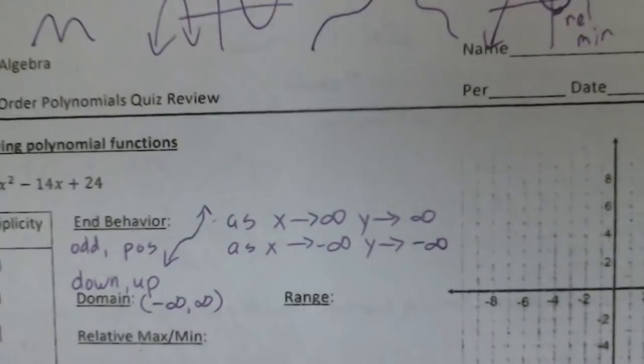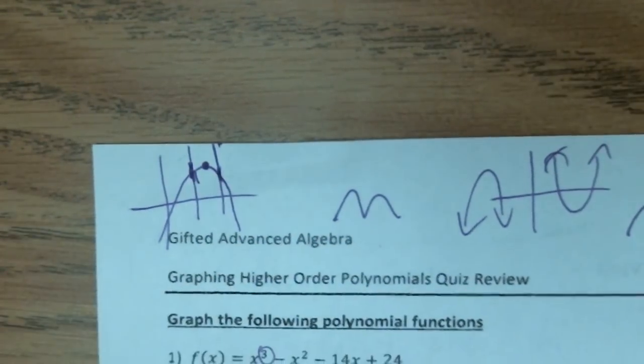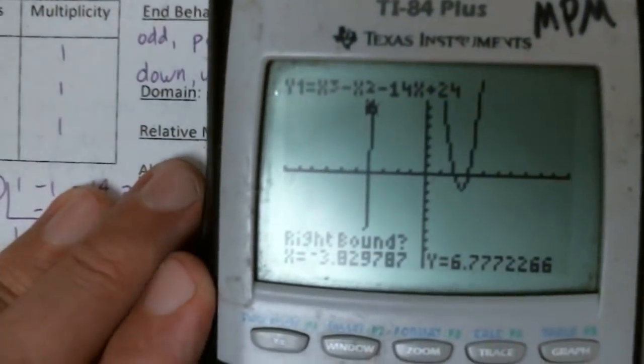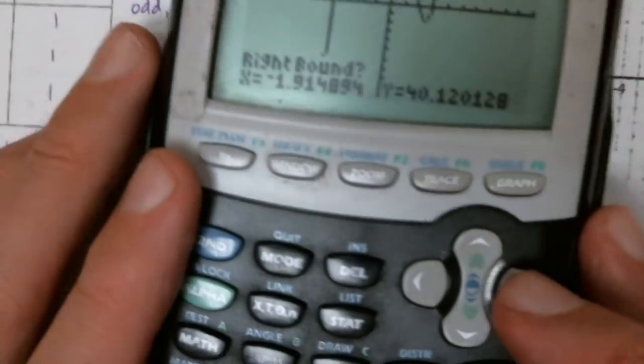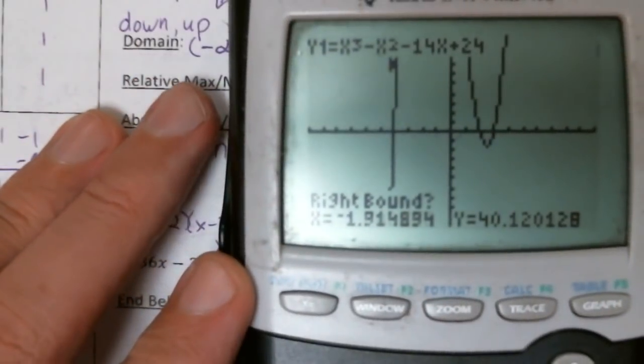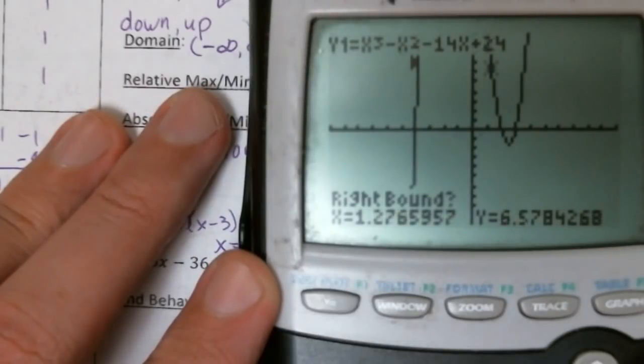Okay, so if I were to just draw a sketch up here, say I have some kind of max right there, your calculator is trying to bracket that one spot. So it needs a left bound and it needs a right bound. Okay, in case that's never been explained to you guys. Okay, so now I need a right bound. So now I just need to move Mr. Spidey. I'm pressing to the right here. I'm just tapping, pressing to the right. I just need Mr. Spidey to be somewhere to the right of it. Well, there's Mr. Spidey. Okay, so he's to the right of it.